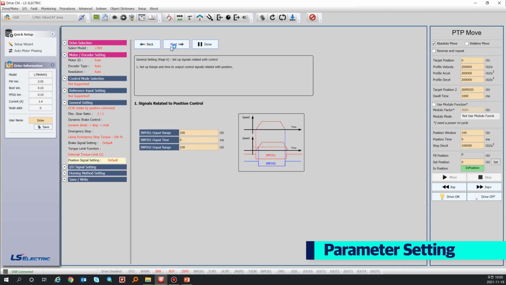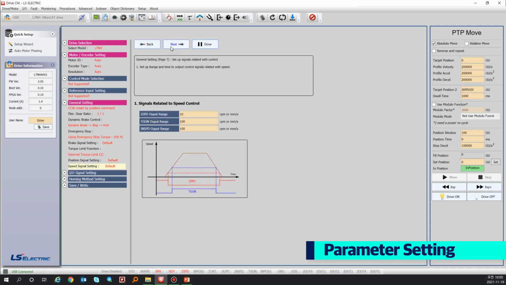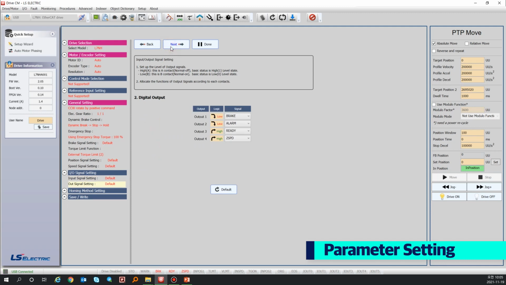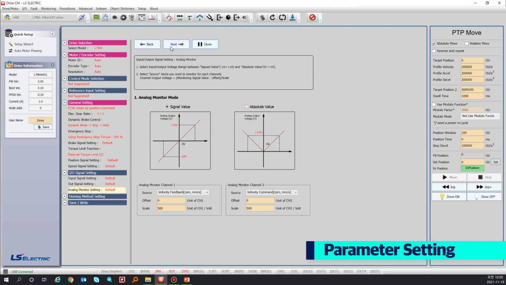If the mode of the servo drive is position control mode or speed control mode, provide relevant parameter setting information respectively. The parameters related to digital input, output, and analog can also be easily set.